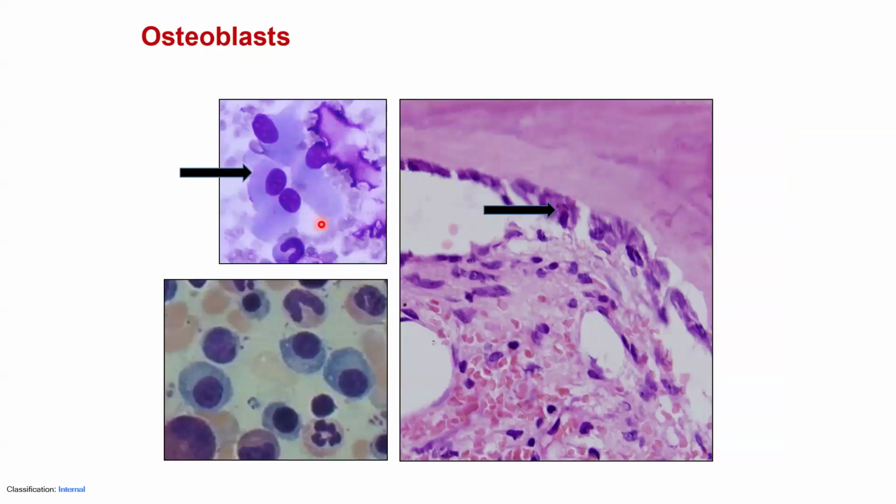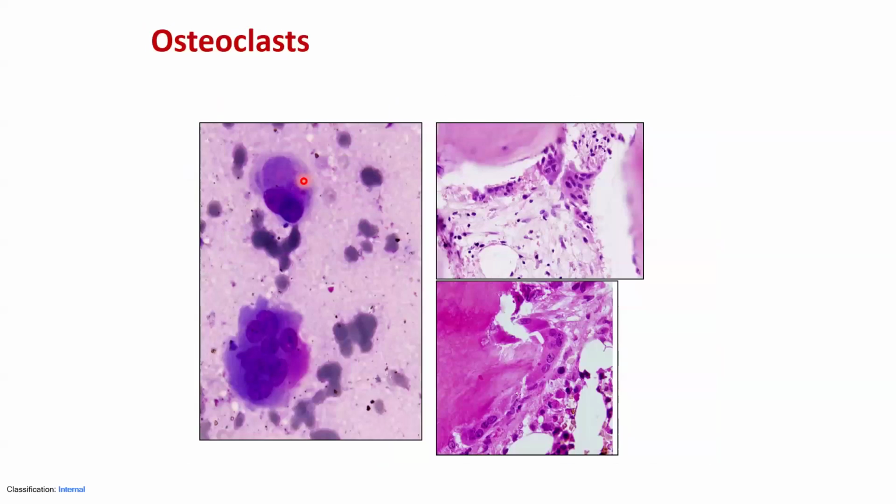Sometimes you can come across osteoblasts in bone marrow aspirates, which should not be mistaken for plasma cells. Plasma cells have an eccentric nucleus with a perinuclear halo, but in these osteoblasts, the nucleus looks as if it is almost being pushed out of the cell. So this is the way you identify osteoblasts from plasma cells. Then there are osteoclasts. They are multinucleated giant cells. Occasionally they can be seen in the aspirate also. Some of them can be seen in the bone marrow biopsy. They should not be mistaken for megakaryocytes.